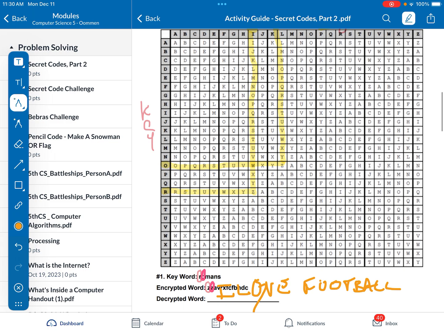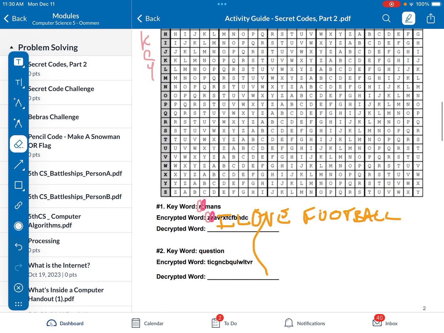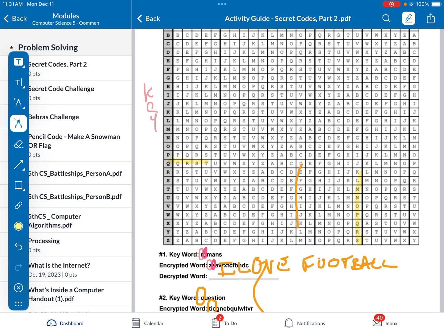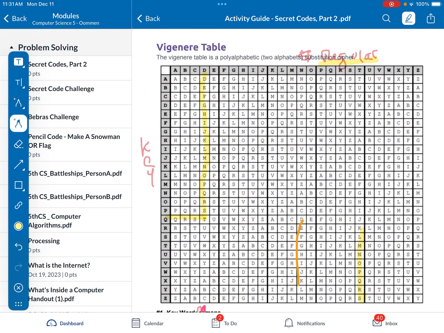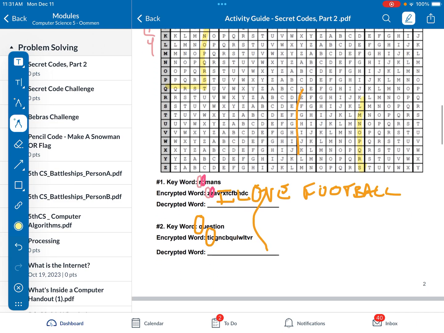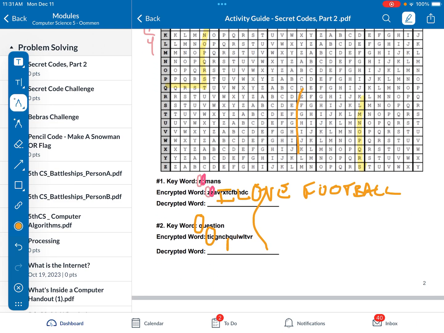Again, you're going to have to kind of reset your Vigenère table. Reset your table, erase everything, and like we did before, your Q matches up with T. Okay, so I'm going to have my Q match up, find T, and then go all the way up, and that starts with D. Okay, so I've got a D as my first one there. Pause the video, please. Let's give the students maybe 3 or 4 minutes, or depending on how it's going in class. Let's see if anyone can get that.